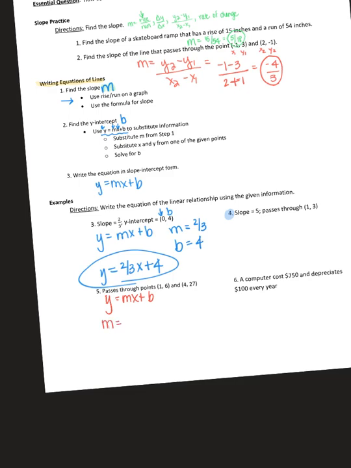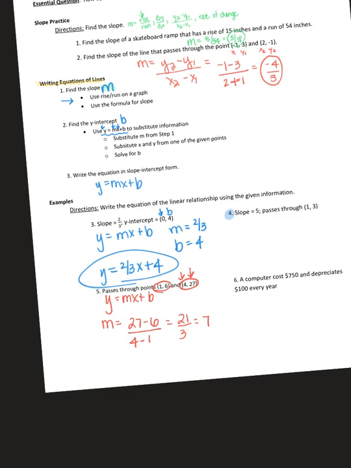So m and b. For m, we've got these two points, (1, 6) and (4, 27). In this case, we're going to use the equation to solve for our slope. So our change in y, 27 minus 6, over our change in x. Now, if I started with 27 first, I have to do 4 first. That's very important, that you keep the order the same. So then 4 minus 1. 27 minus 6 is 21, 4 minus 1 is 3, and our slope reduces to 7, okay?